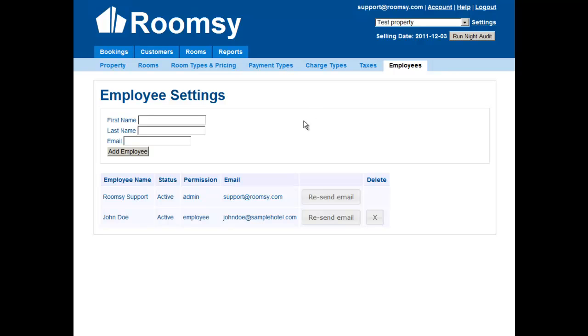What happens is John Doe will validate his account through his email address. You don't have to do anything. He will set his password and everything on his own, and he can start using Roomsy as well. If John Doe by chance stops working at your hotel, then you're going to want to delete him by clicking on X, and as you can see, his account has been deleted.